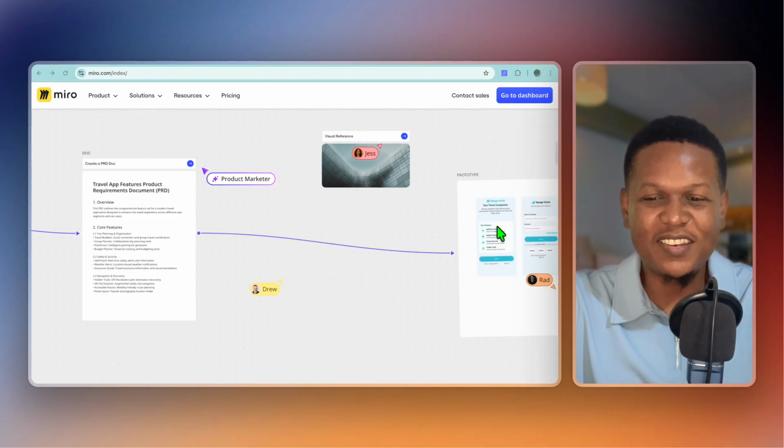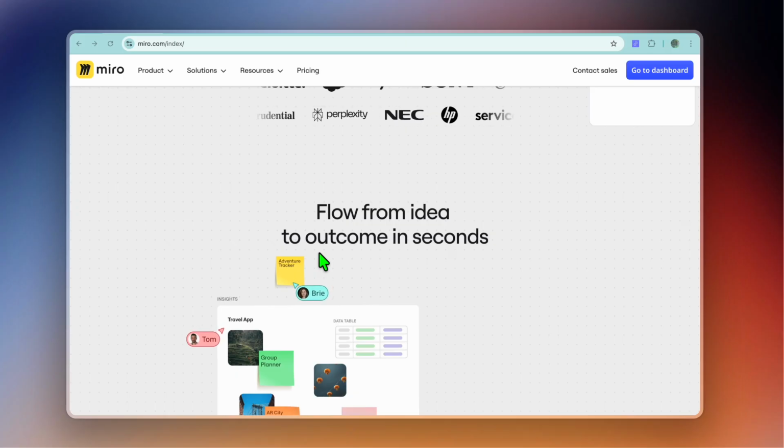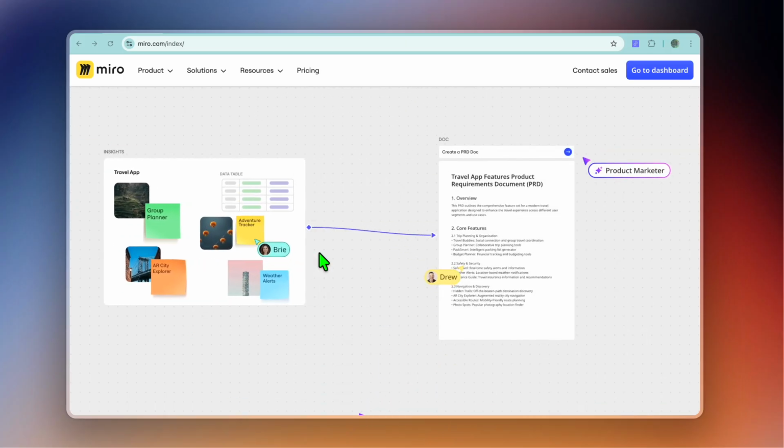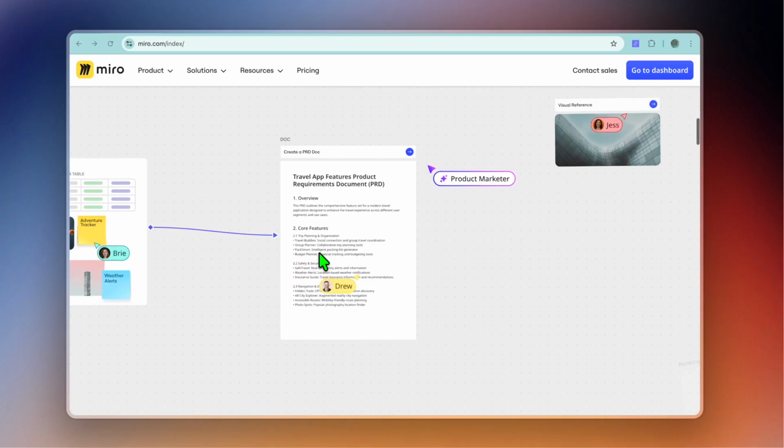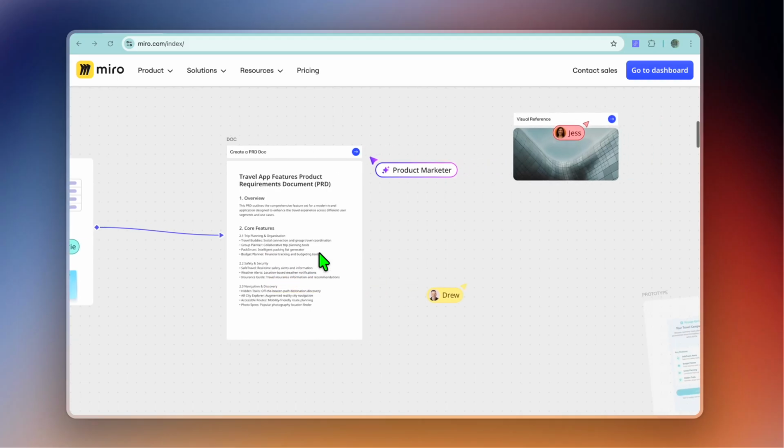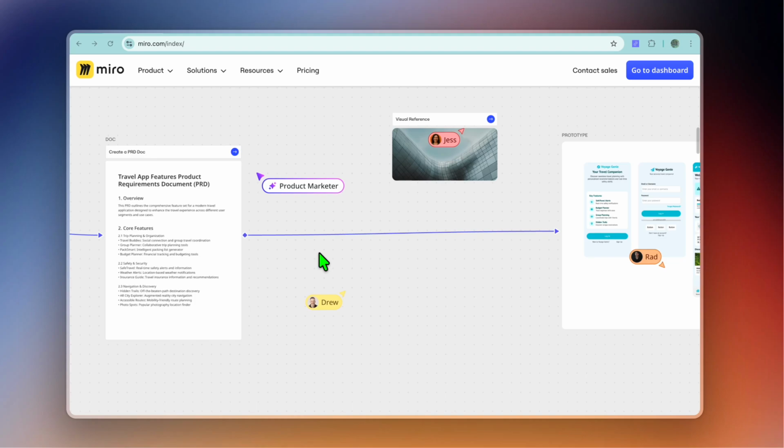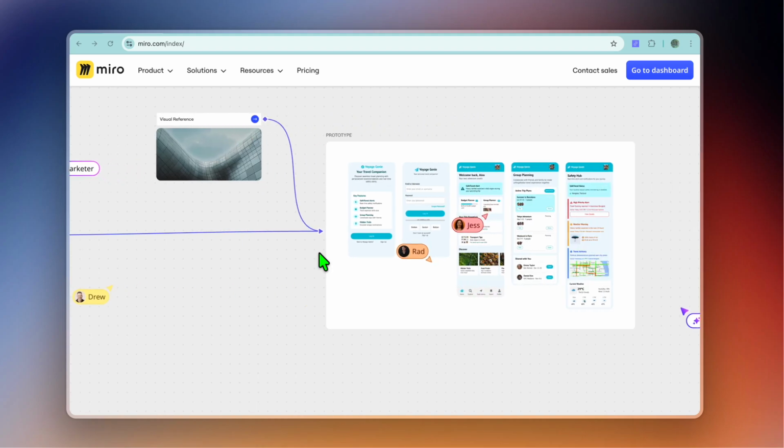Now, let's dive in. What is Miro? Miro is an online collaborative whiteboard designed for brainstorming, planning, project management, and remote teamwork. Think of it as a whiteboard, a mind mapping tool, a project planner, a collaboration hub, all in one place. Companies use it for product planning, marketing campaigns, UX design, workshops, and even content calendars. But to use it effectively, you need structure.